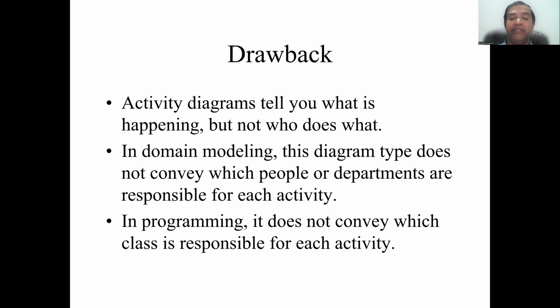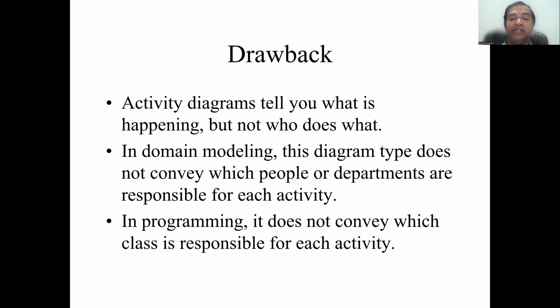And in programming, it does not convey which class is responsible for each activity. As we know, this activity diagram is mainly meant for object-oriented programming. So in terms of a class representation, we don't have the information about which class is responsible for executing or making this activity happen. There should be a kind of representation, correct? When you are creating object-oriented programs, one of the beauties of object-oriented programming is that each and every activity can be labeled: because of this particular class, this activity is happening, and it is happening in favor of this object by means of this functionality using this data.